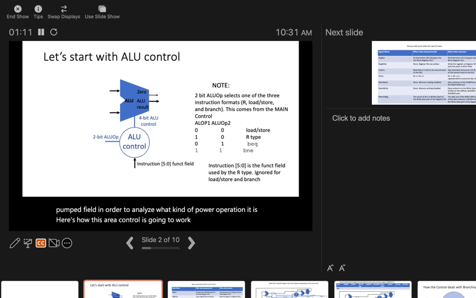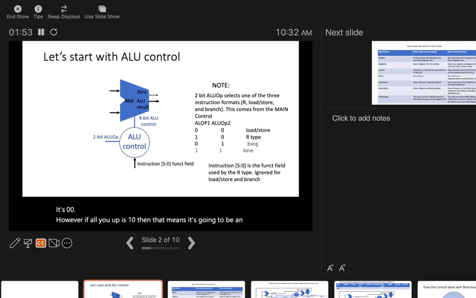If ALUOp 1 and ALUOp 0 are 0, 0, then that means it's a load/store instruction, meaning that the ALU will be adding the immediate value with whatever the RS value is. That's what it is going to do. Your addi instruction is actually very similar to the load and store instruction. Both of them involve immediates, and both of them always perform addition. And therefore, even the addi instruction is going to use the same code for ALUOp. It's 0, 0.